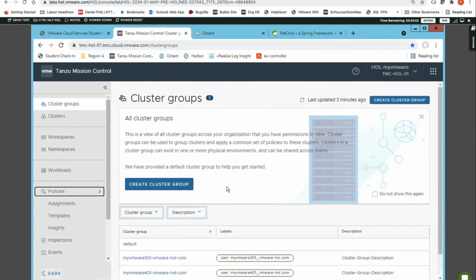Quick review of the items that we've covered today. Tanzu Mission Control provides a single control point for teams to more easily manage Kubernetes and operate modern containerized applications across multiple clouds and clusters. Tanzu Mission Control codifies the know-how of operating Kubernetes, including deploying and upgrading clusters, setting policies and configurations, understanding the health of clusters, and the root cause of underlying issues, creating a map from the people to the infrastructure.